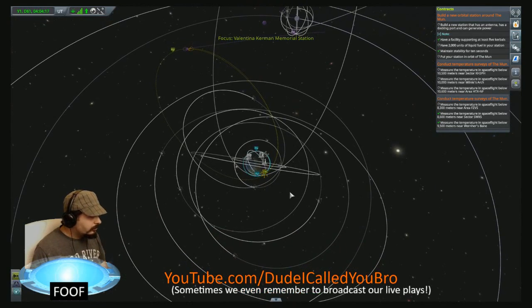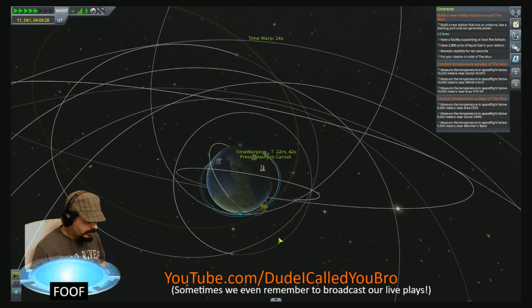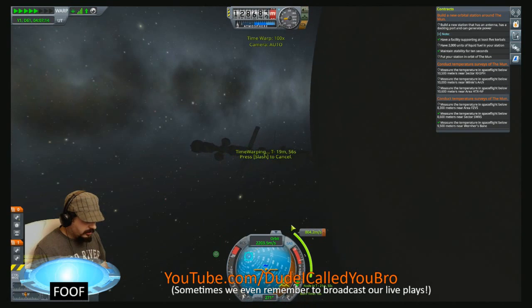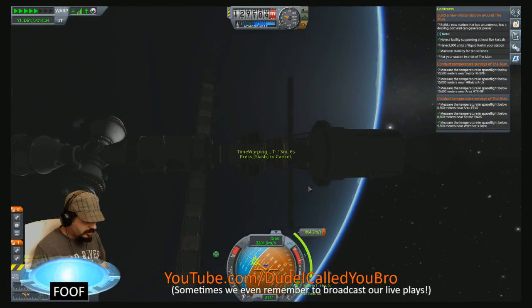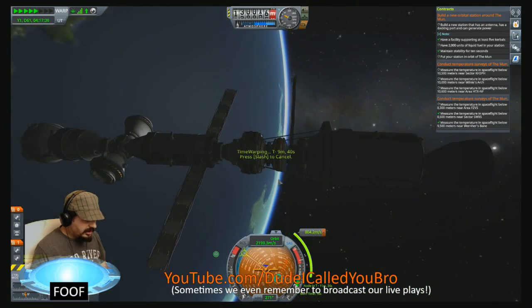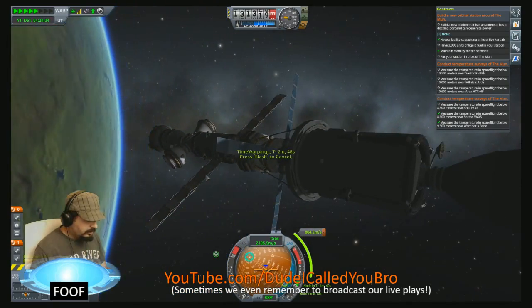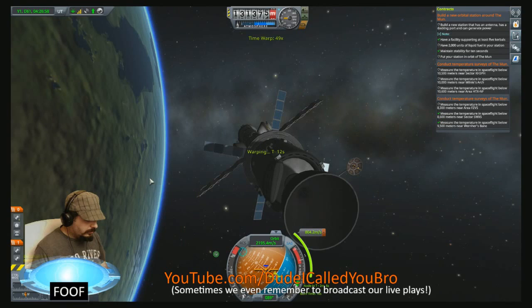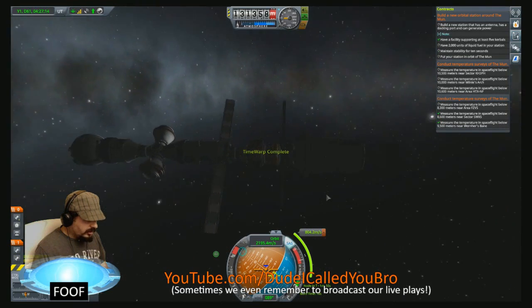Alright. Warp to our maneuver, just a little bit before it, actually. Make sure we don't lose our target. Looks like we're doing pretty good. We're gonna have an 18-second burn, so we're gonna have to wait till 9 seconds before the node. Yeah, I could have warped a lot closer.